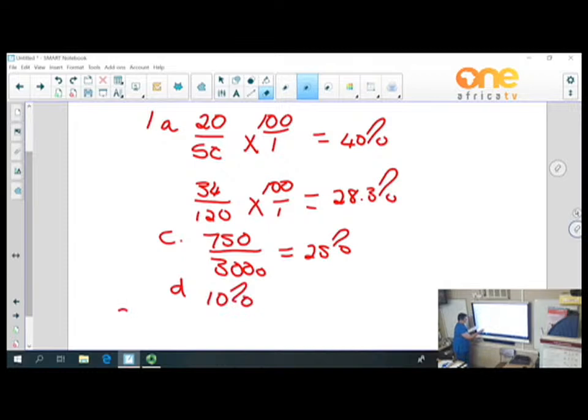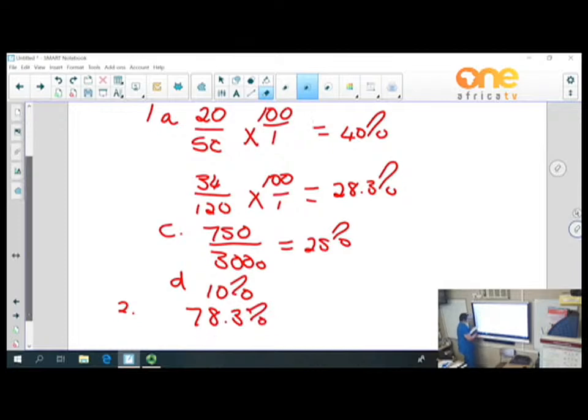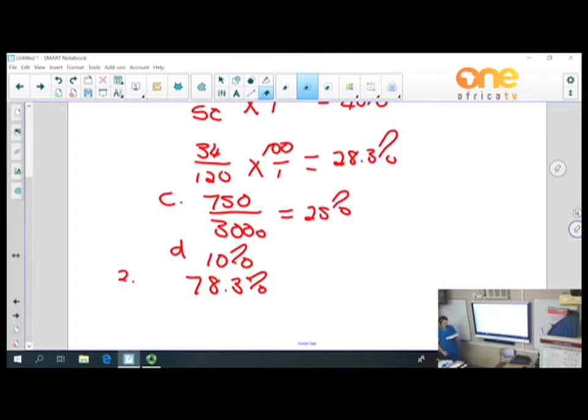Right, number 2. Nadine scored 46.7 out of 60 in a math test. What was her percentage? 78.3%. We just multiply with 100 over 1. And then in a school of 850 pupils, there are so many boys. What is the percentage of girls? 60%. So you got the boys to be 40%, and then you subtract it, so it's 60%. Always read carefully, or you could have subtracted first and then got the answer. But because they like to do it like this, lots of learners just give the boys or the wrong one then there.